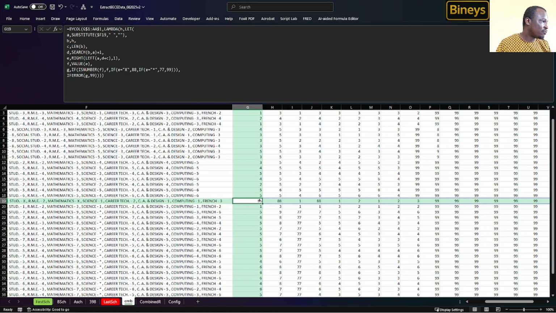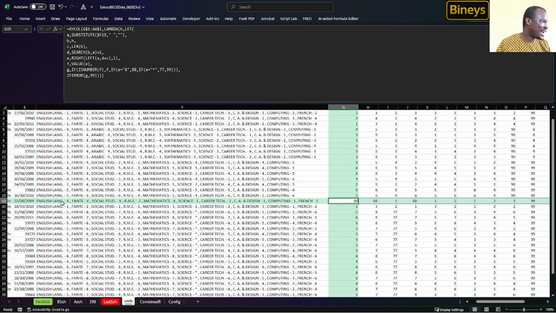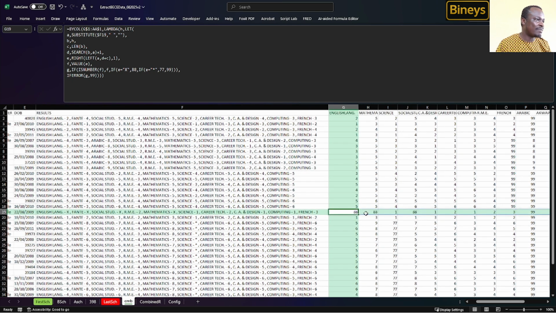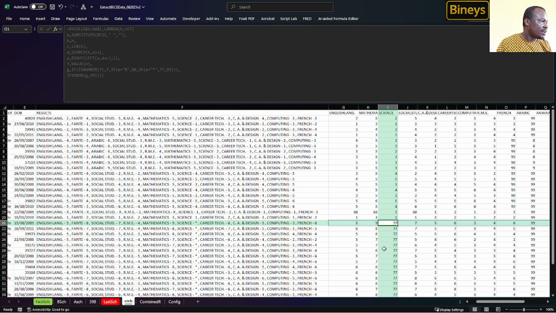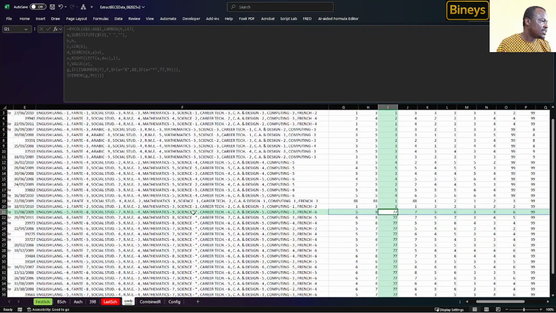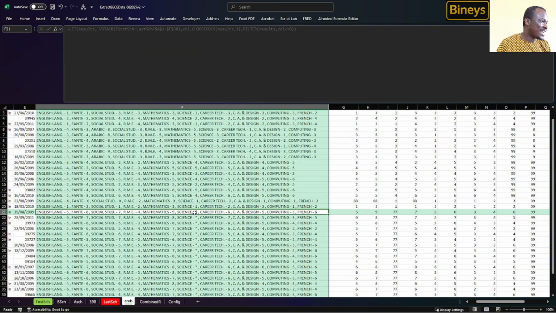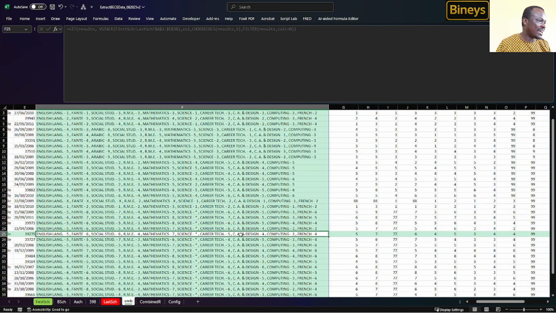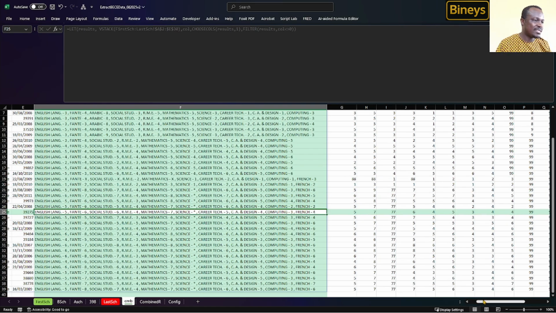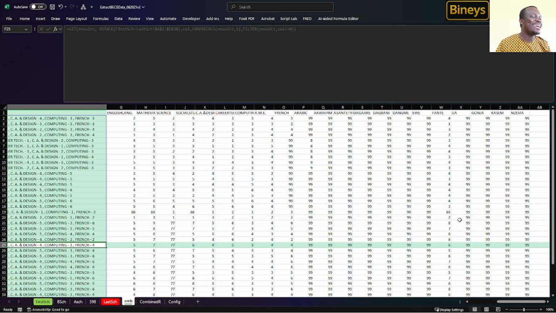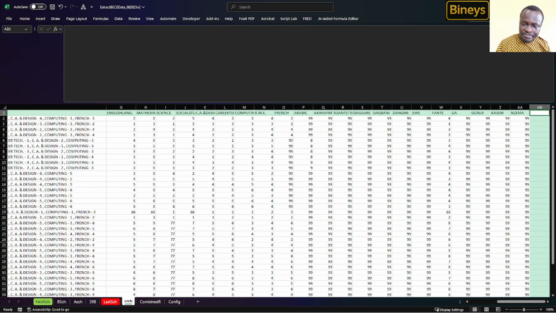And look at this over here for row 19. This person was absent for some subjects. Let's look at that: English X, Fanti X, social studies X, math X. So you see that those respective subjects have been marked with the 88. And look at the 77s over here. That tells us that they had some issues or pending or whatever. So you see star, star, star, star, star, and those have been marked with the 77. And my good people, this is the very easy way you can use to extract the data set.